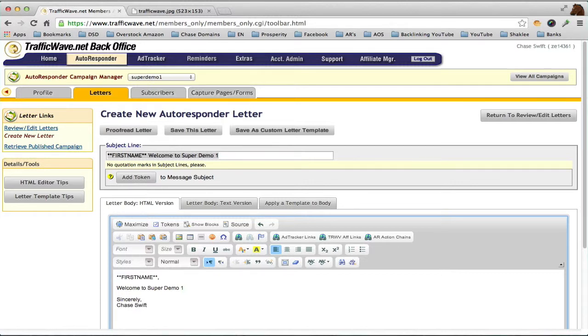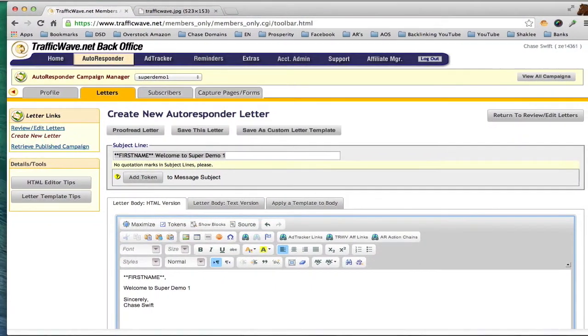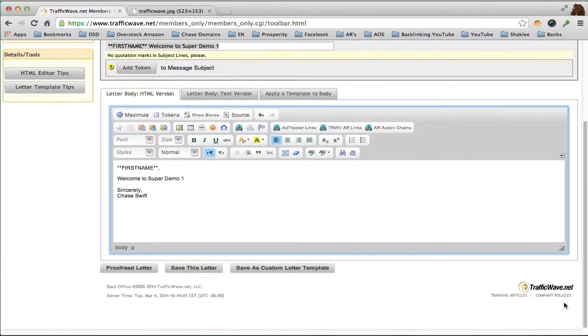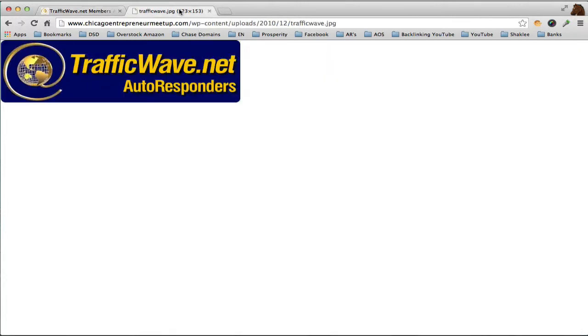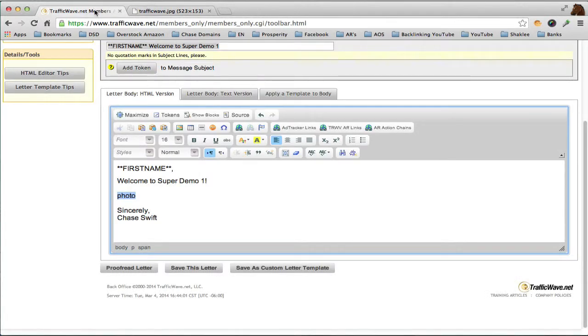Okay, obviously. So I have some text, and if you scroll down, you'll see that now it's a little tiny. So I would like to change the size from smaller text to larger text, like 16. Make it readable, make it easier. Okay, just make it easy. That's fine. Now I want to put in an image and actually a photo. So I'm going to just type, this is a trick, okay? Pay attention, P-H-O-T-O. That's where the photo is going to go. That's where I want it. But I certainly can't type photo and expect a photo to magically appear just because I type photo. No, no, no. You're going to put in the image.